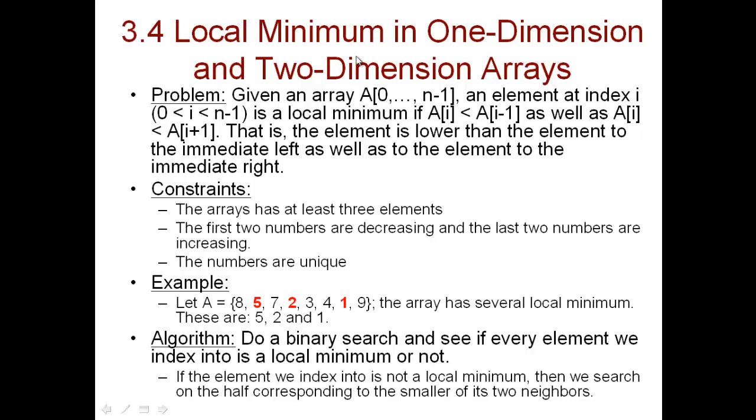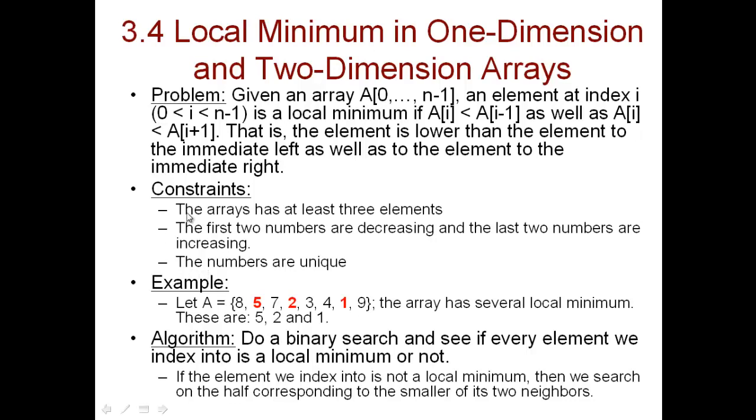Now, this is also a problem to show you how to prove some properties. This is an example again for proof of correctness, and we'll do that quite soon. So what we want to state is this: if an array satisfies these three conditions, we say it's guaranteed to have at least one local minimum, and we'll soon prove that. But let us see what the three conditions are that the array needs to satisfy.